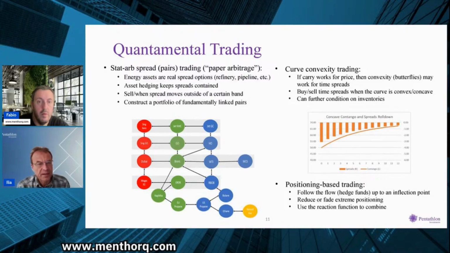So if Brent exceeds WTI by a lot, then you just buy WTI, put oil on the ship, and sell Brent. Which means the behavior of these real option owners contains the spread. The spread generally doesn't blow up too much unless there is a disruption, like a pipeline imploded or something like this. So you can construct a little stat-arb portfolio of these pairs on the spread, which looks quite interesting. And there are other spread strategies that I have in the book, but again, I'll leave it for today's presentation.